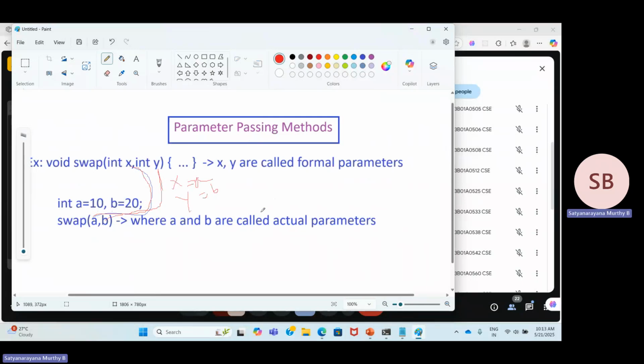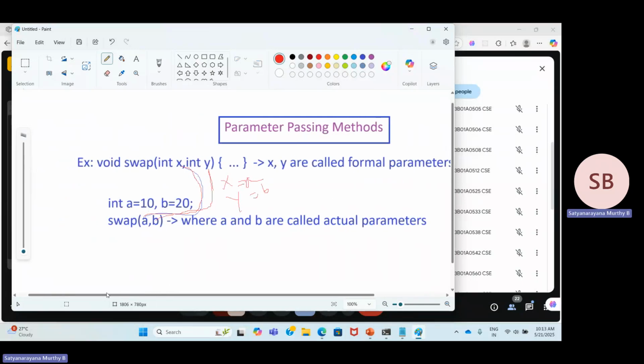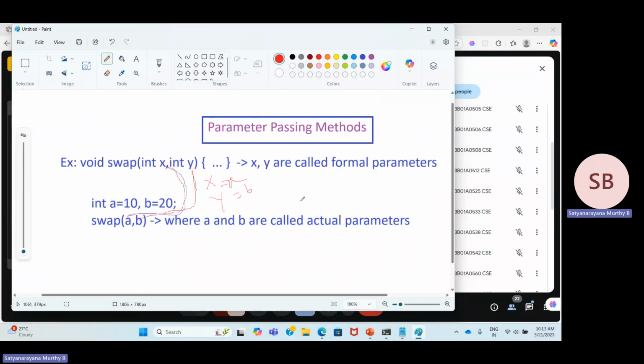Such a mechanism is known as the parameter passing method. So what are the different types of parameter passing methods?